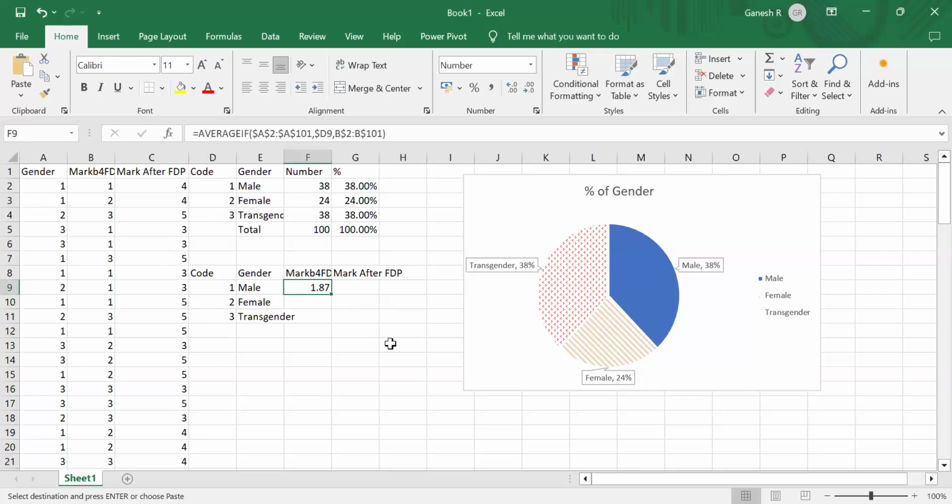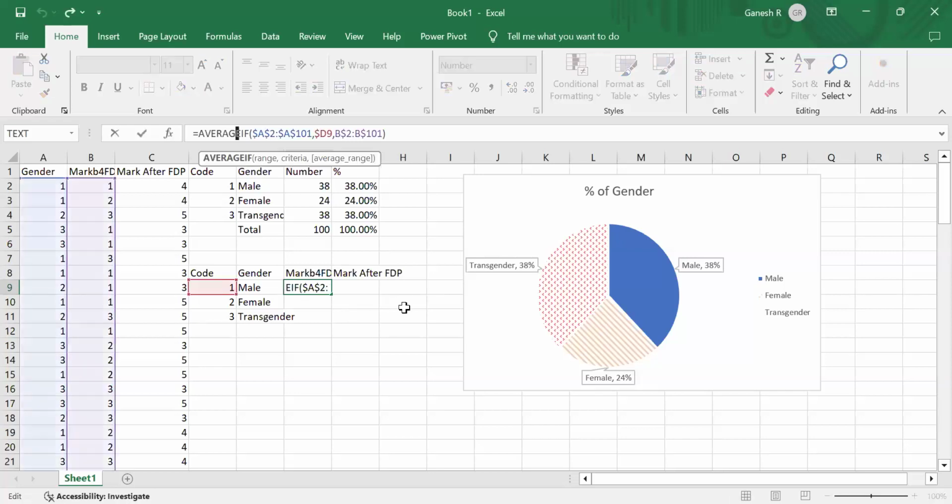So this is the formula which I have to give. You have to type here. For finding out the average, what you have to do is type equal to average. But when you type equal to average and then select the data, I'll be getting just the average mark before FDP.